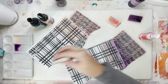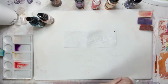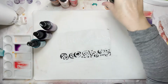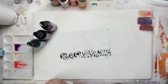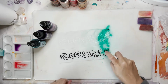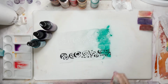Now, you see that this one is in an altered bottle. That was a Distress ink, but it was the re-inkers that we put into a spray bottle. Yes. A helpful tip there is that you can get a lot more out of them by doing that. So if you have extra bottles, keep them. You can always mix your own colors, which we do often. Sorry to say that the Mr. Huey's here is also an altered one, but Mr. Huey's is very hard to find and pretty much not being made anymore.